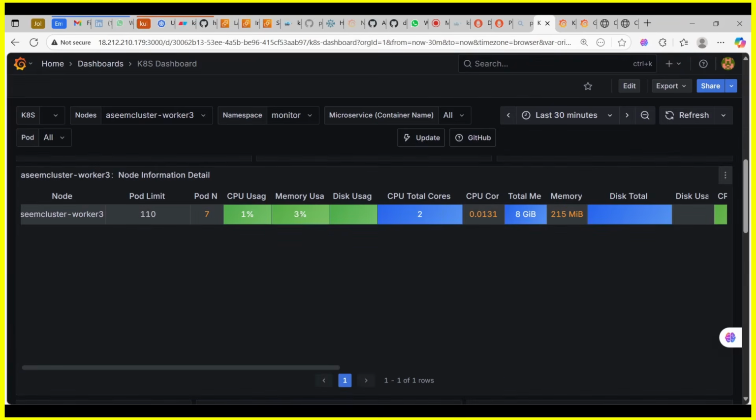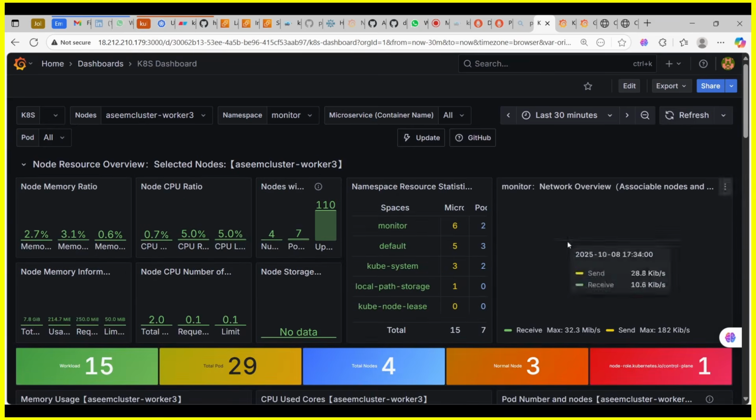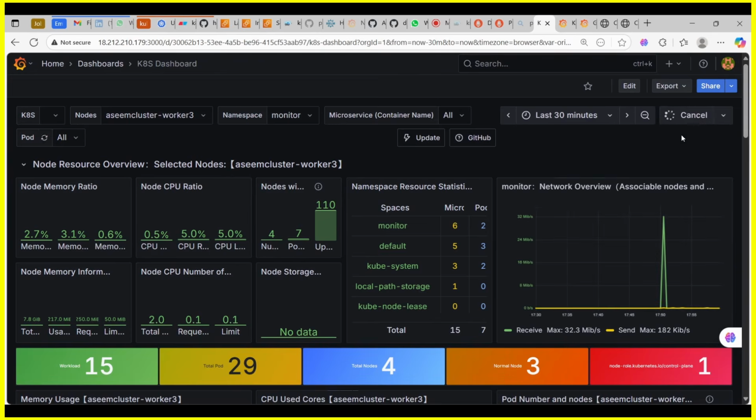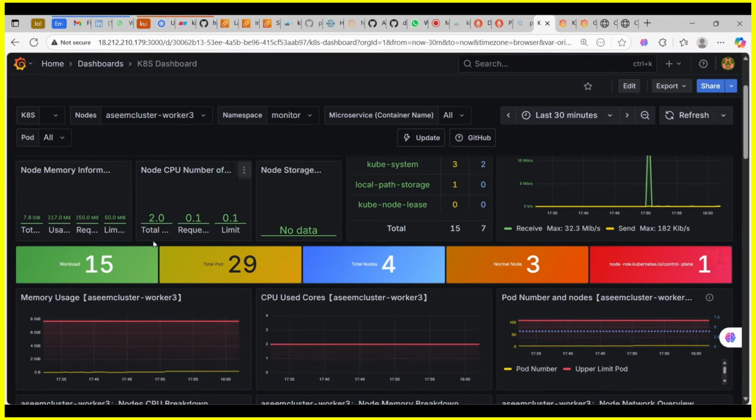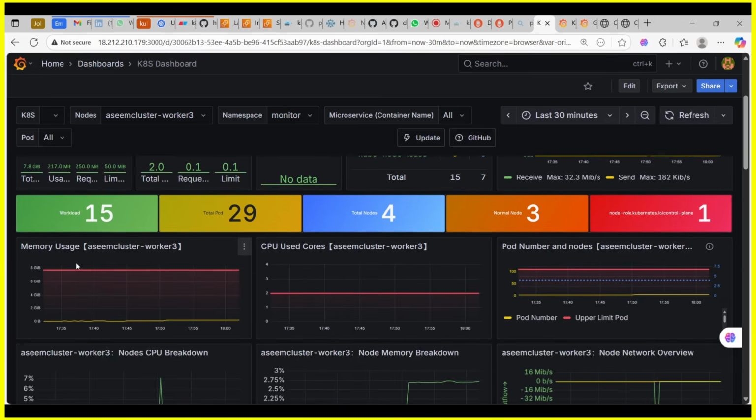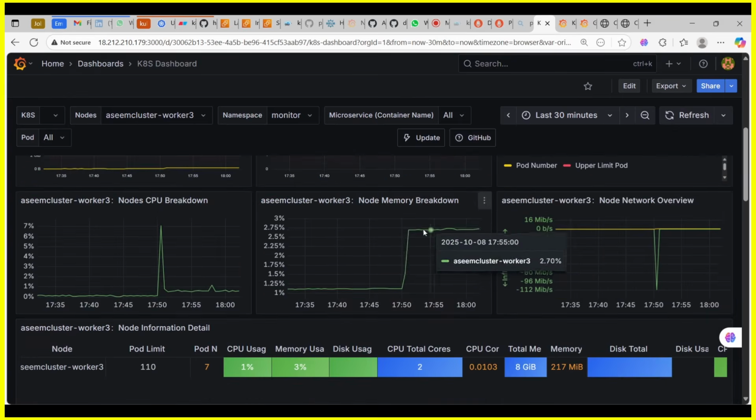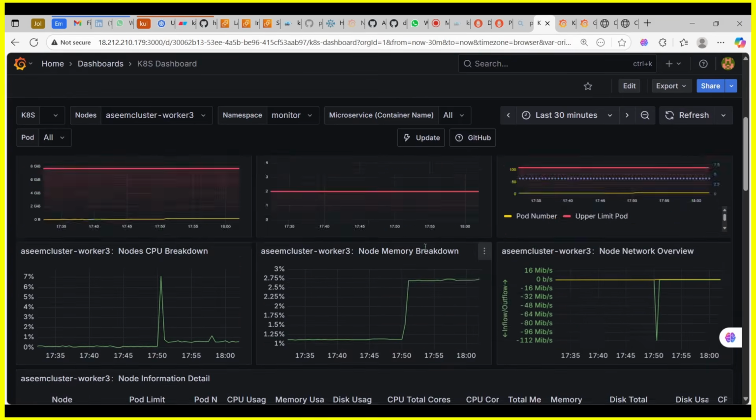Okay, CPU 1, memory in this case, 8 GB memory is allotted to this one, and you're able to see that network is coming. Let me refresh. It will take some time. CPU memory workload 19, that's fine. It's going slightly up, it is going slightly up, memory consuming.